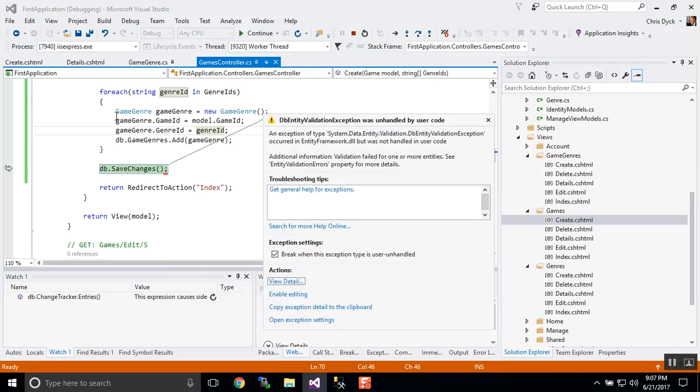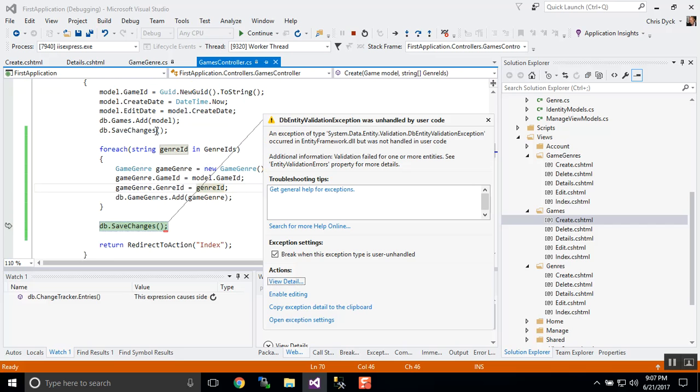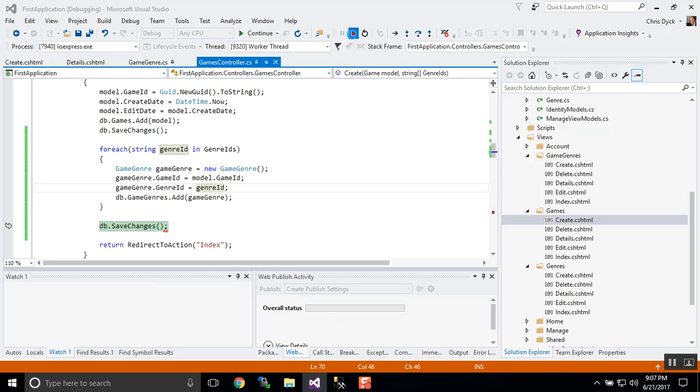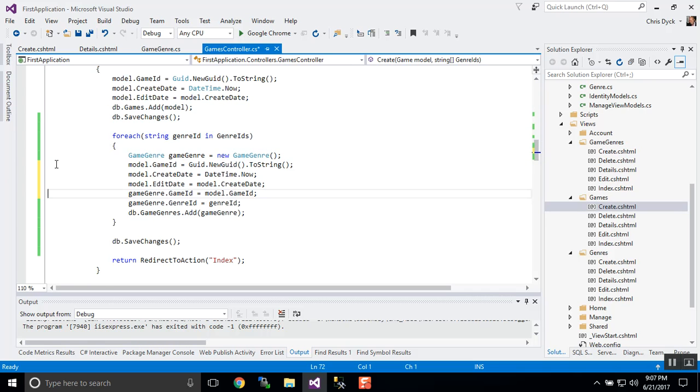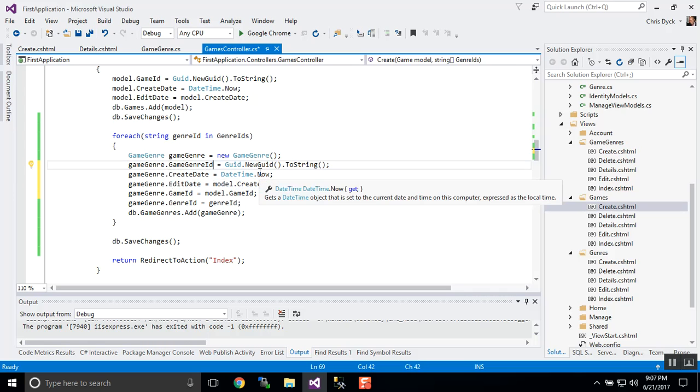Now one thing I forgot to do here is actually assign a few variables of its own, and I should have paid more attention to what I was doing. But remember, we have some patterns in MVC, one that we've set up on our own, is the fact that we have create and edit date, and we also have our IDs that we set up, and I forgot to do that.